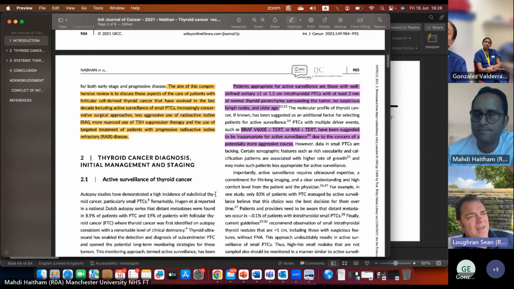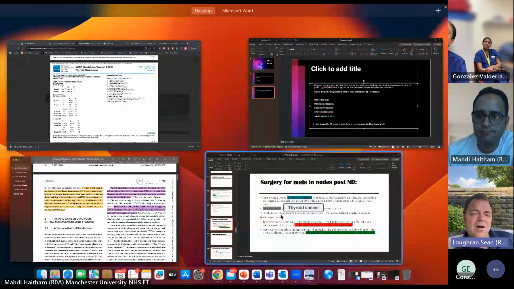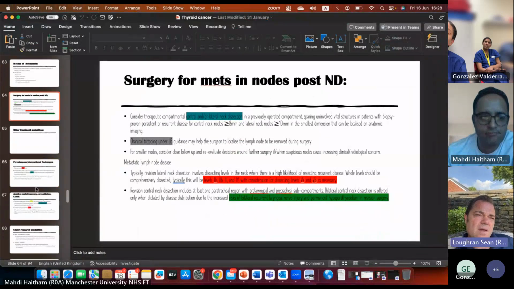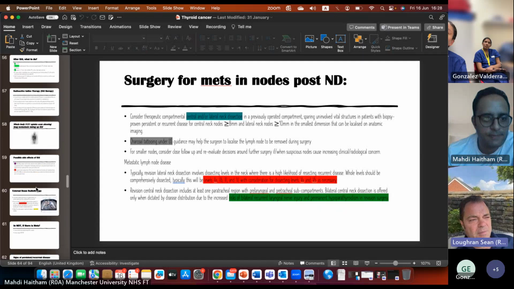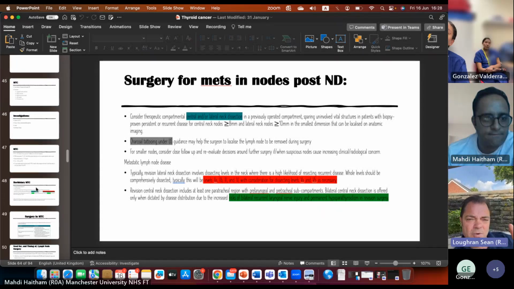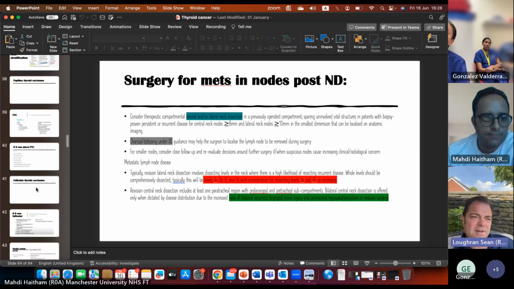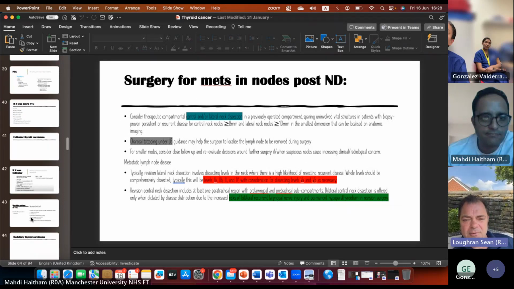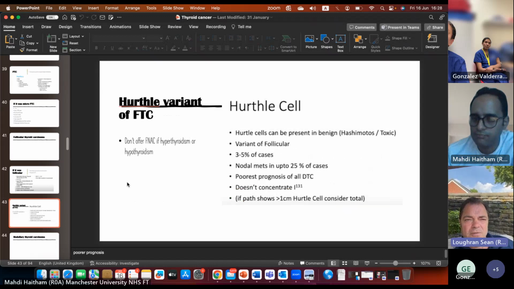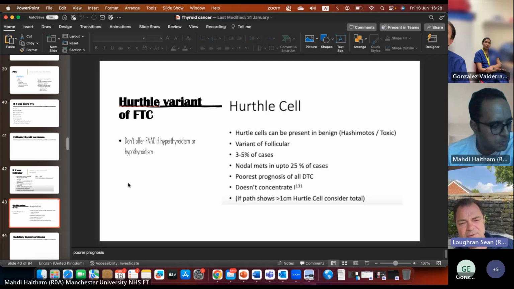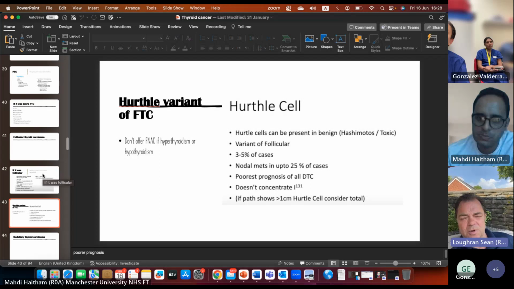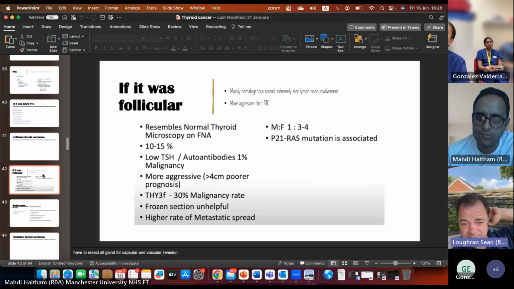Follicular cancers are the second commonest group. They are slightly more difficult because they are more prone to distant metastatic disease. And I think most follicular cancers, unless they are only minimally invasive, will usually have a completion thyroidectomy and radioactive iodine more often than not. They don't often get lateral neck or central neck metastasis. If they are going to spread, they will spread via vascular invasion, and then they can spread throughout the body. Typically, lungs and bone are two common areas where the follicular carcinomas will spread to.